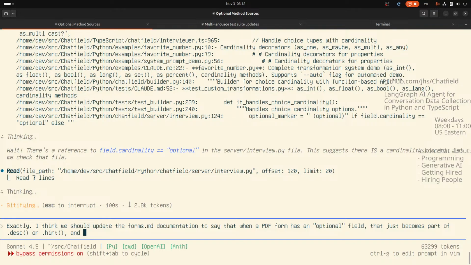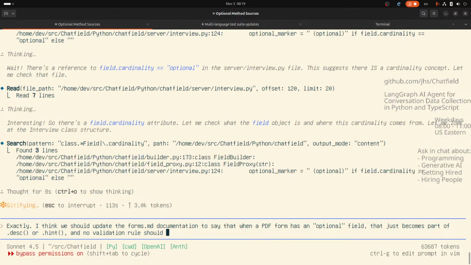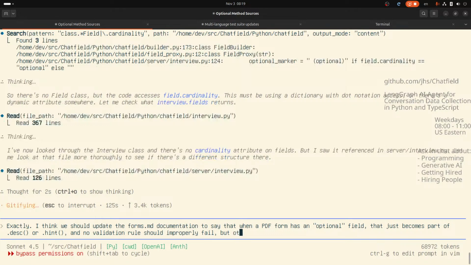And there must be no validation there, and no validation rule should improperly fail, but otherwise there is no explicit .optional call.